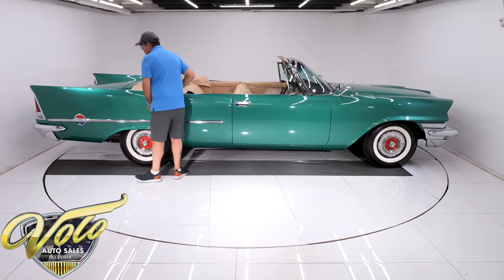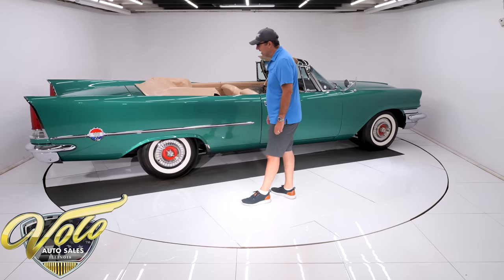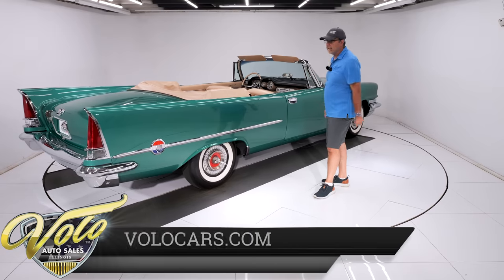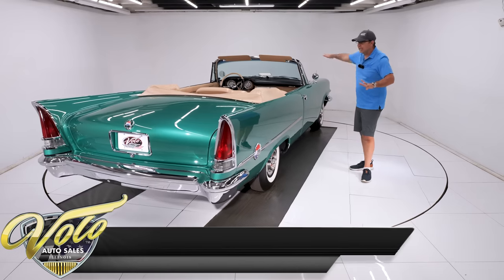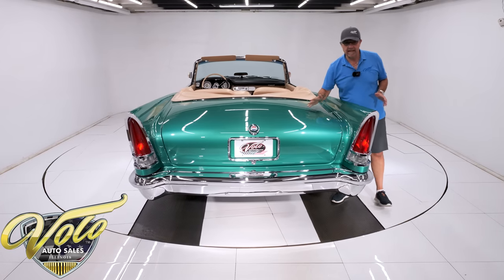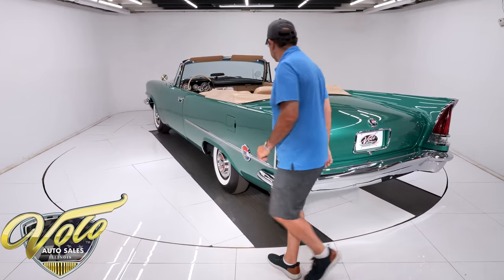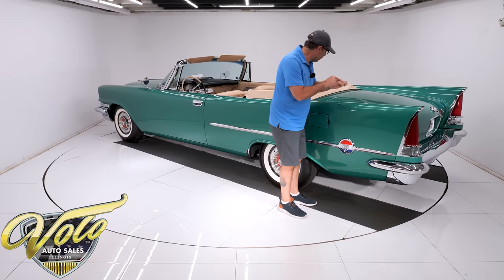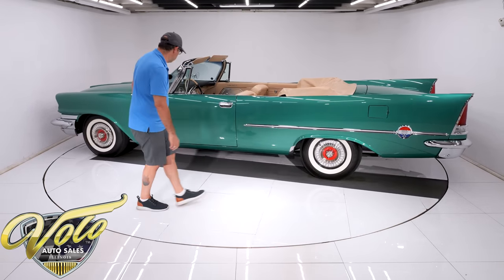They called these big fins 'stabilizers' — and apparently they actually work to stabilize the handling of the car, so they're really good looking and functional. This is rare Parade Green that it was repainted in. The metal flake is laid out evenly, all one color, no mismatch, no blending that I could find, and it is polished like glass everywhere — no shrinkage, no cracking, none of that. There are maybe a couple of dust specks in the paint that make a little divot when the light hits a certain way, but it's an absolutely stunning, gorgeous paint job.